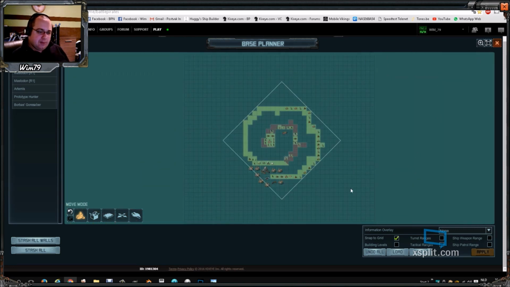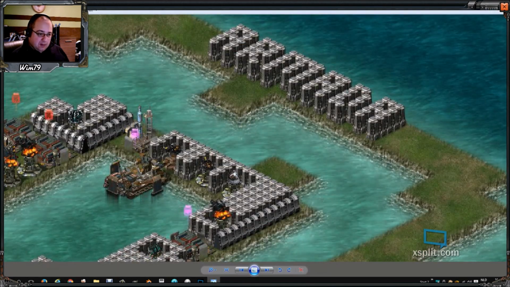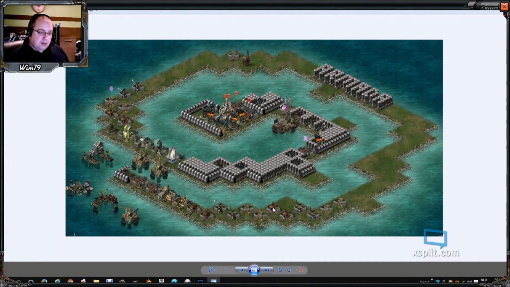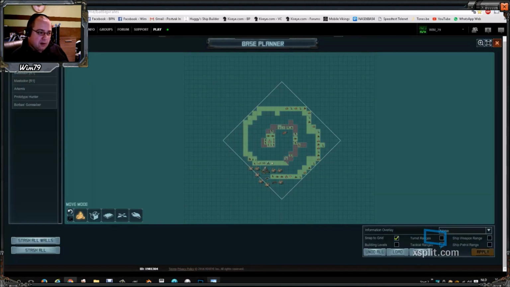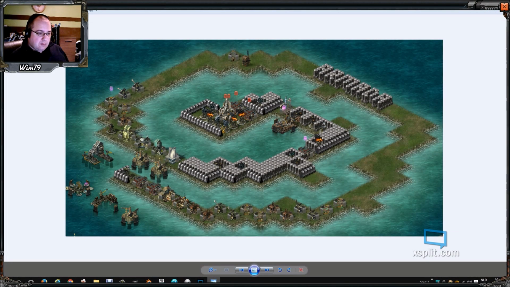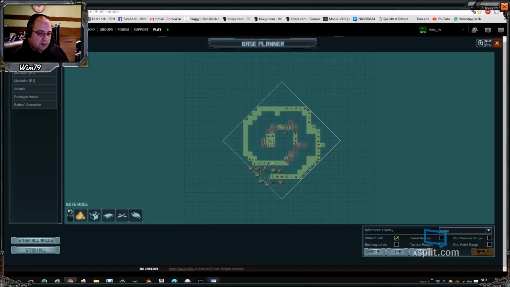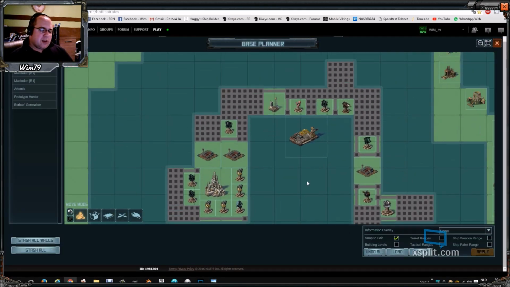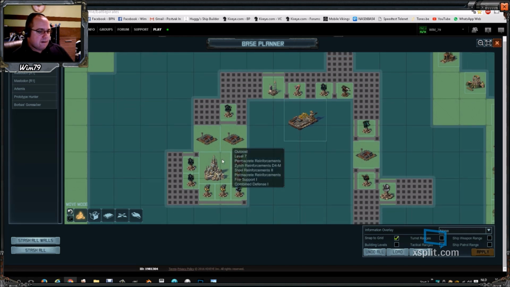Zoom out, and this, ladies and gentlemen, is the base design, the extrapolated base design of my base Marcus. Now I'm gonna put my fleet in it just for fun and giggles. The only thing that I don't like is where he put his dog. Chances are, yeah, you can put, yeah, I thought so.